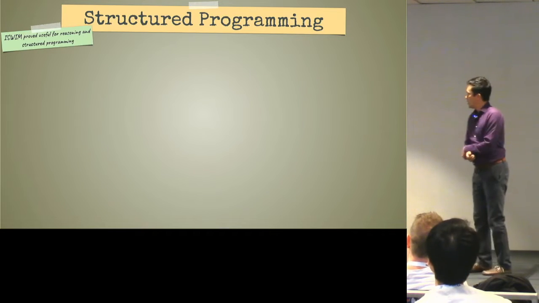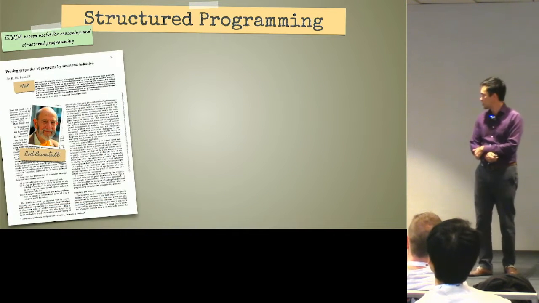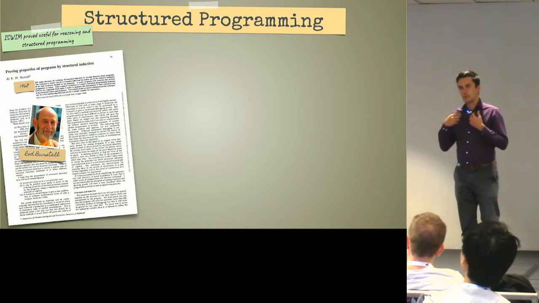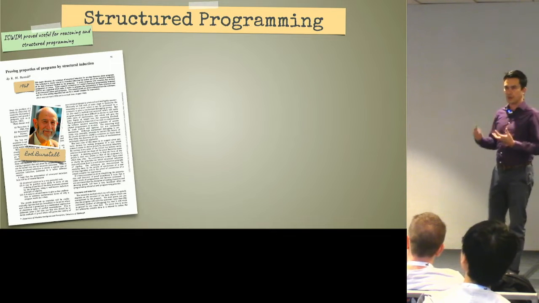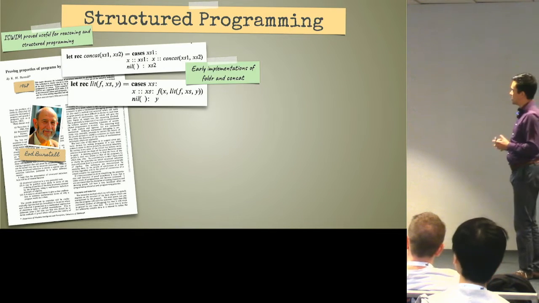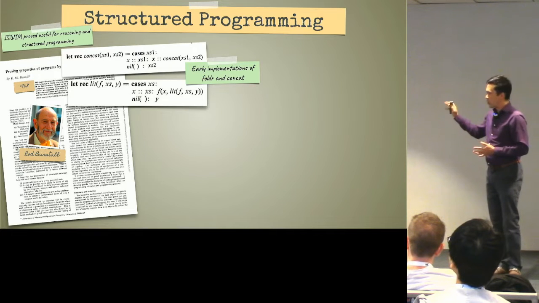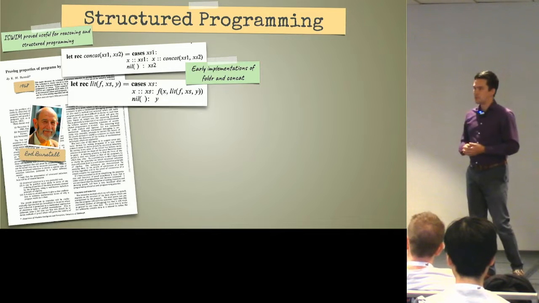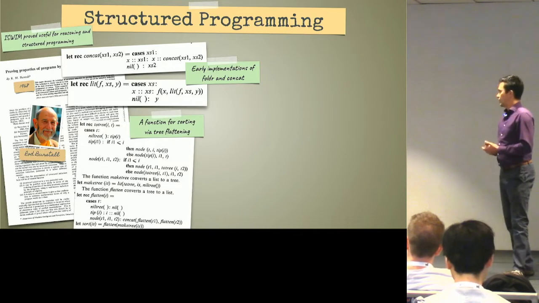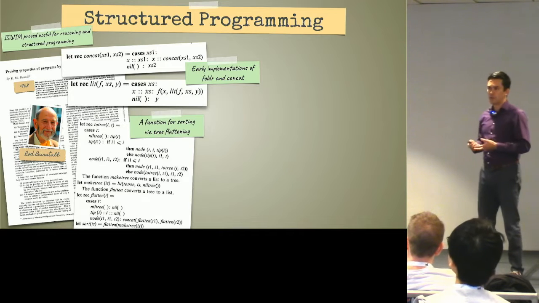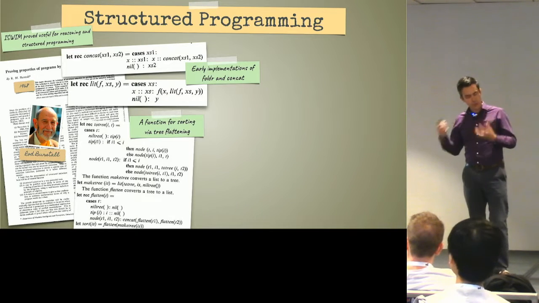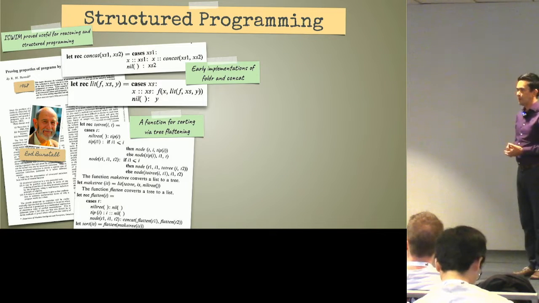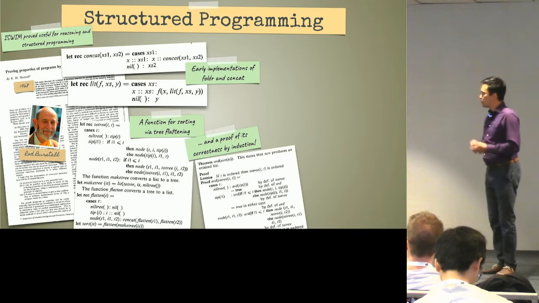And around this time, structured programming starts to become very fashionable. So Burstall in '62 starts saying that we should be able to do proofs by induction over the structure of the input. It's an old idea even at this stage, but he makes it quite clearly here with these very early implementations of what looks like foldr and concat right from the get-go. And he's writing in ISWIM, and he shows that you could write a program for doing sorting via an intermediate tree. And this is the kind of thing that is very close to the Haskell you'd write in a sort of first-year course, I guess, and a proof of its correctness by induction.